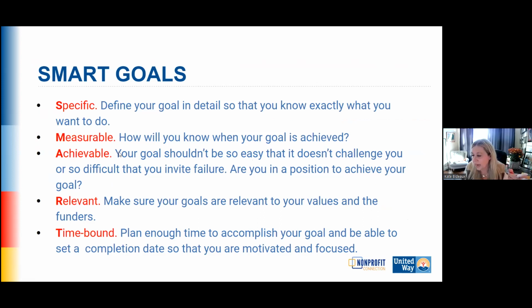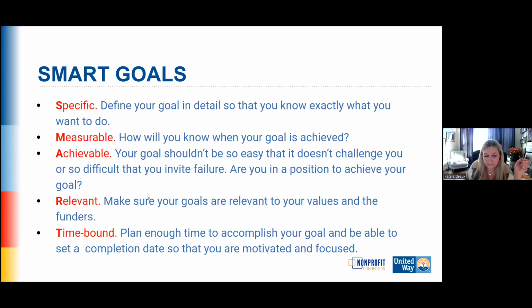And this is different. I do achievable differently, because what I like to do is look at whether your goal is achievable if I do A, B, C, and D, right? So understanding not just that I can achieve that goal, but knowing what I need to do to achieve that goal and outlining that as well. Because if you do A and it works, and then you go on and do B and B doesn't work, then you know you're not going to achieve your goal. So you have to go back and rewrite something.